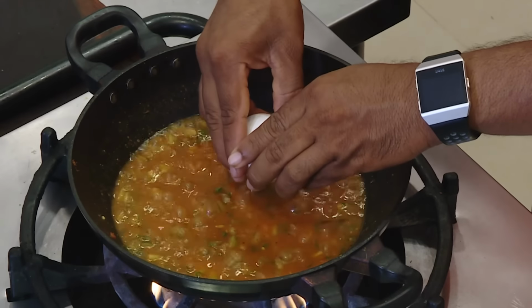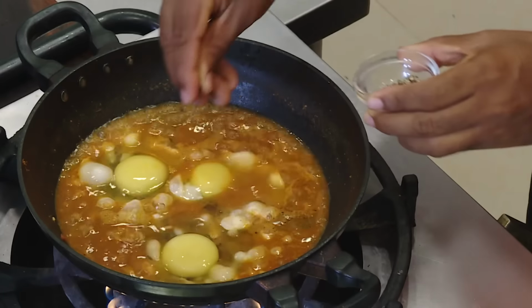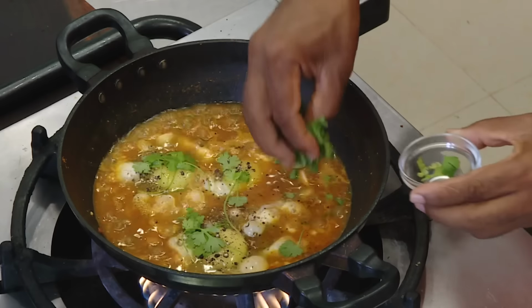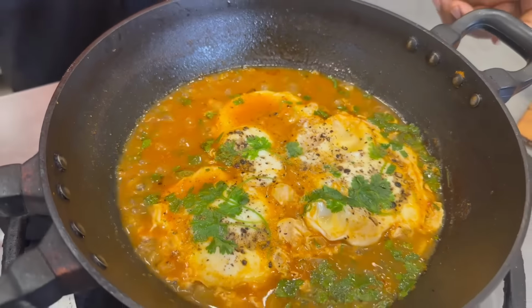Now in this, drop in eggs. 2, 3. Add some crushed pepper, farm fresh cilantro, the coriander. Reduce the flame. Look at the sizzling. Look at this wonderful nature's bounty shakshuka. Lot of vegetables and egg and the aroma.